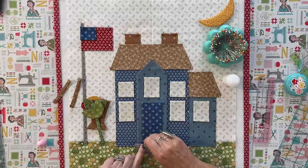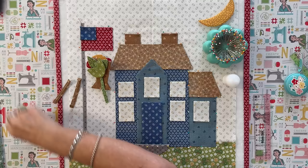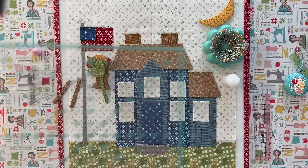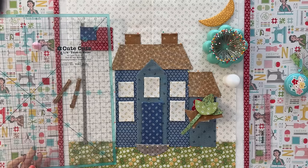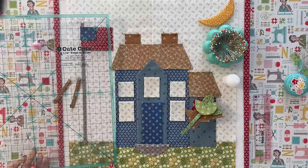Now when you go to trim this, just FYI, all of this grass is going to be the same. Let me remove this pin so I can show you what I'm talking about. When you go to trim this up, let me just pull this ruler in. Your grass is always going to be on the line of the 2-inch mark right here. So you're going to trim it after you're finished appliquing, so that the top of the grass is always on the 2-inch line. And that means you're cutting it 2¼ inches, because this is a 1/4 inch, and by the time you sew it into the quilt, each grass strip is going to measure 2 inches tall. I hope that made sense.